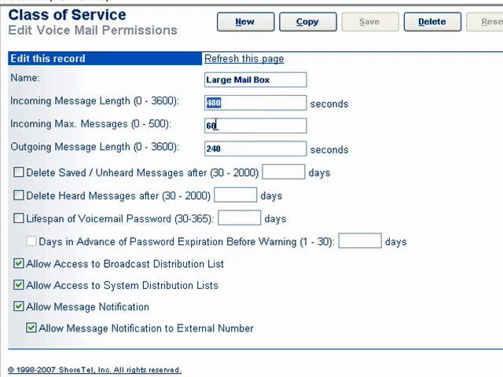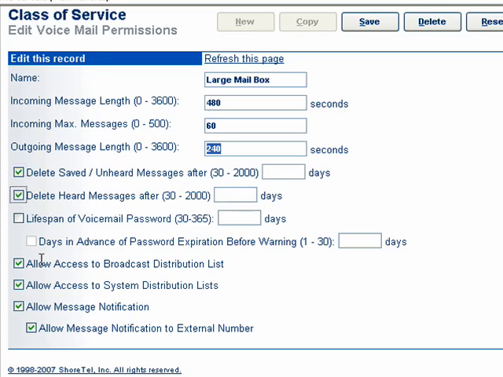I can have up to 60 incoming messages. I can have an outgoing message length of 240 seconds. And we can go about setting delete saved or unheard messages after a certain number of days, delete heard messages after a certain number of days.